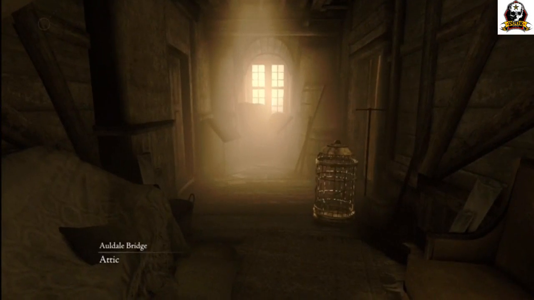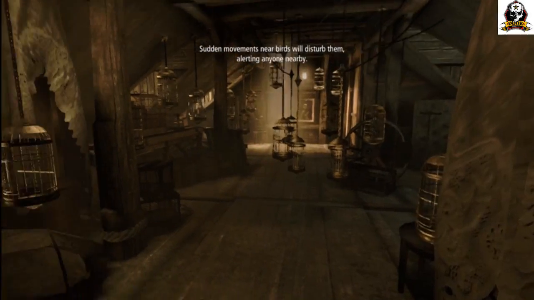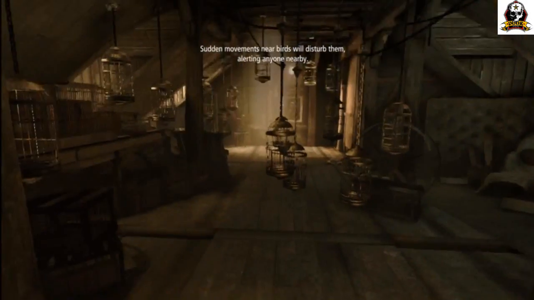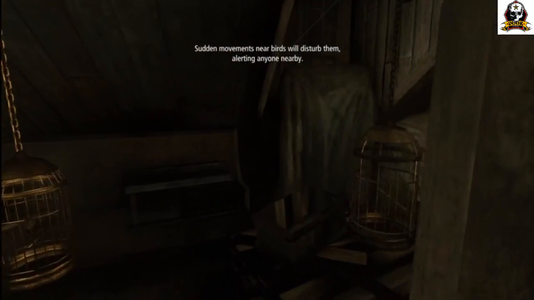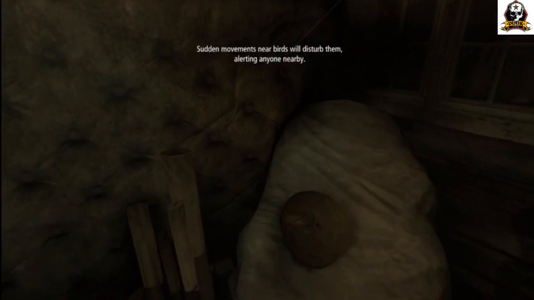And we're in this dusty hallway. And I don't see any sign of anybody right now. So we'll look around. There's a bird cage. This is a nasty place, man. This is ugly. Oh, we're in the attic of a house, and there's a lot of bird cages and stuff up here. And it says we gotta be quiet and not surprise the birds because it'll attract other people. So I guess as long as we keep a slow, steady motion, it won't disturb the birds. I don't see a lot of collectibles so far. There's not anything lighting up or flashing at us. So we'll just look around and try not to make the birds go crazy.